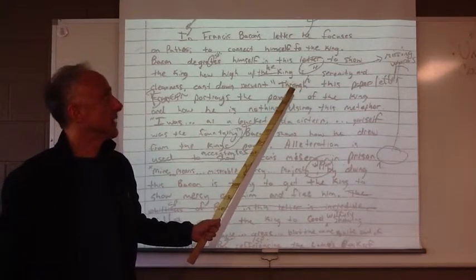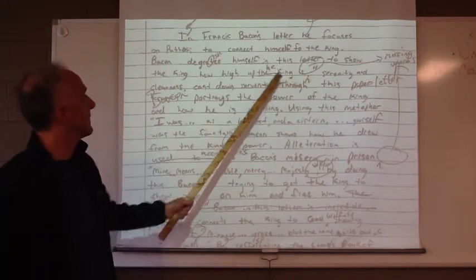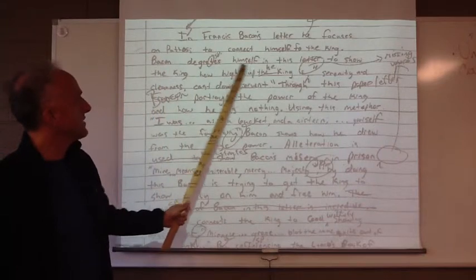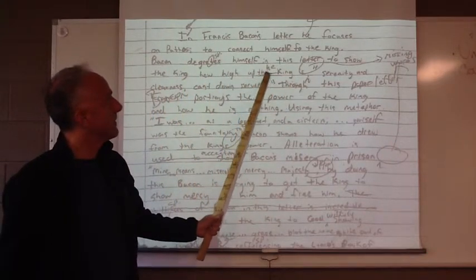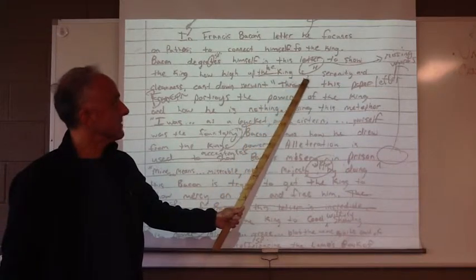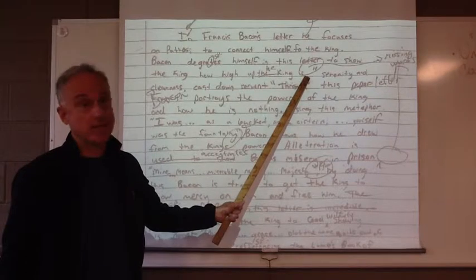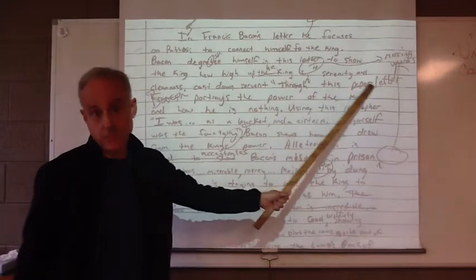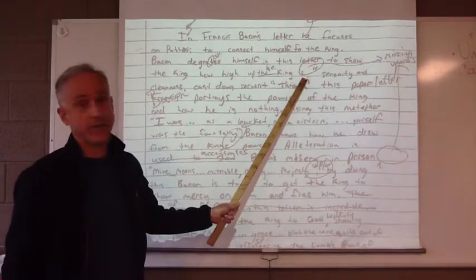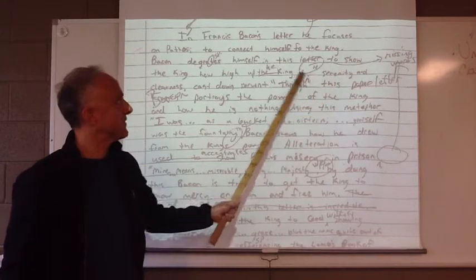But you do need wording to introduce it. And here we're missing some words. So let's look. Bacon degrades himself in this letter to show the king how high up he, the king, is. We just need a word like stating or contending or flattering with the words, and so on. I could put in here flattering him with the words, and that would be enough to set this up, but it's missing.